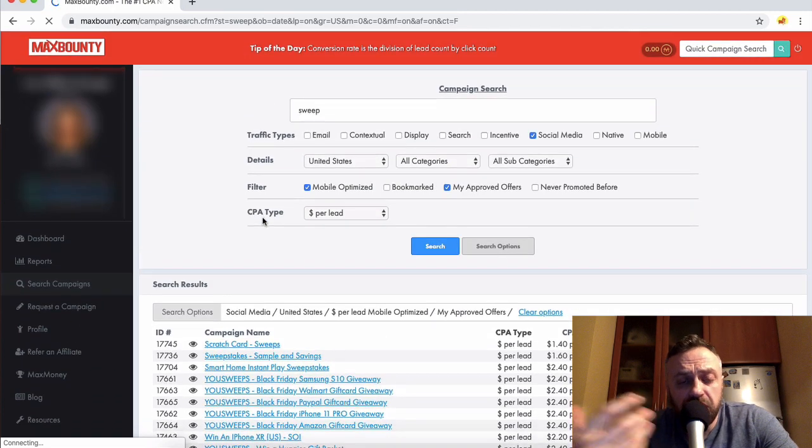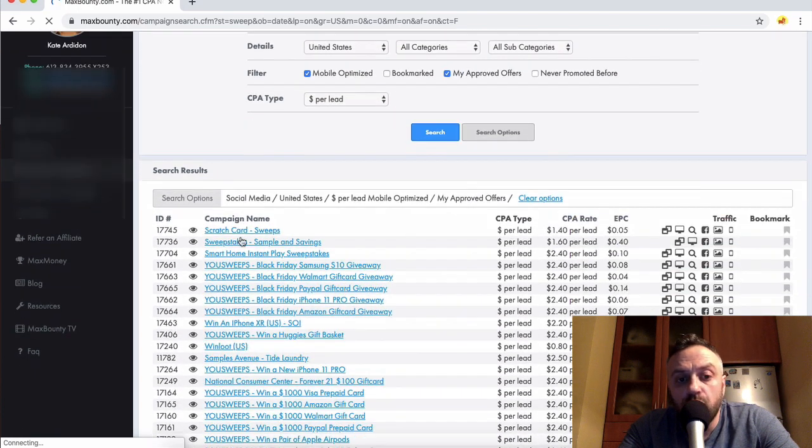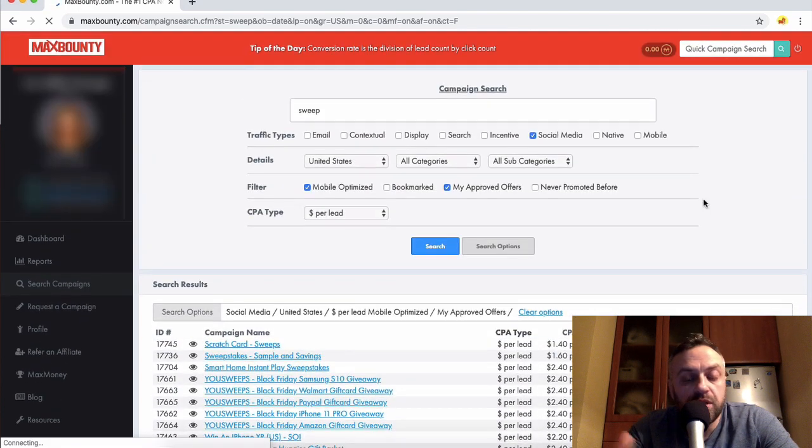Because they're very similar, right? It's all English speaking. These are rich countries, so they're very, very similar. But obviously my priority would be the US because I understand the US pretty well, right? Because I am from there, so I understand the US traffic very well. But if I see a good offer and my affiliate manager sends me an offer and it's doing really well in New Zealand, and I can read English, I can look up maybe a product they're selling.